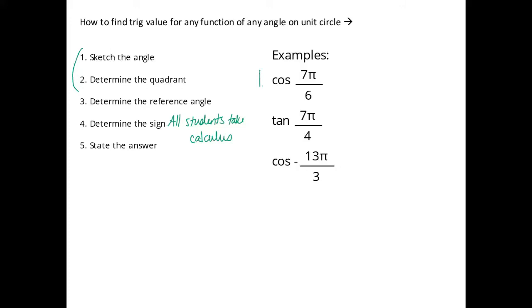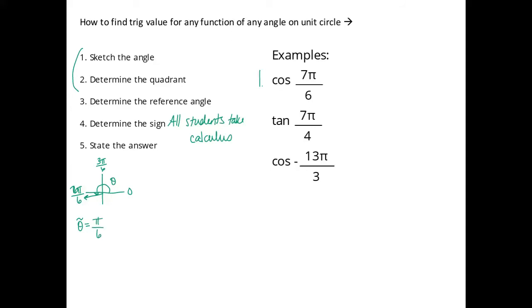So for example 1, we want to start by sketching 7 pi over 6. So I'll do that down here. If pi over 6 is our unit, then the top here would be 3 pi over 6. Obviously 0 is over here. This would be 6 pi over 6. And then 7 is going to be 1 past that, right? Because 6 pi over 6 is 1 pi. So we're looking at this angle. That is our theta. The reference angle for that angle is going to be pi over 6.